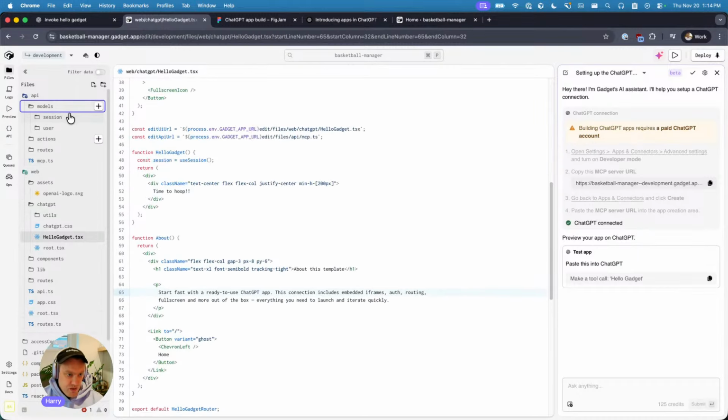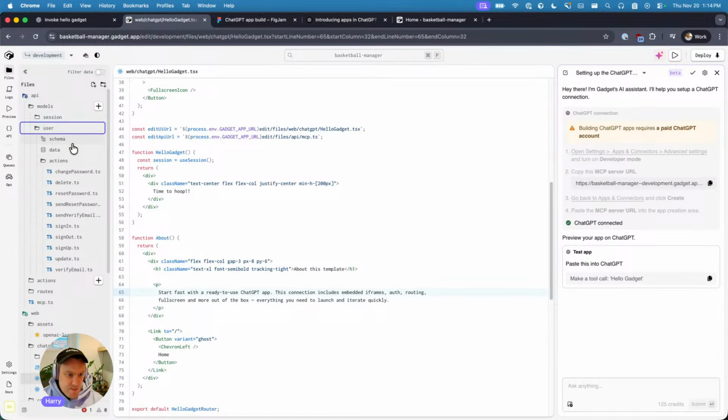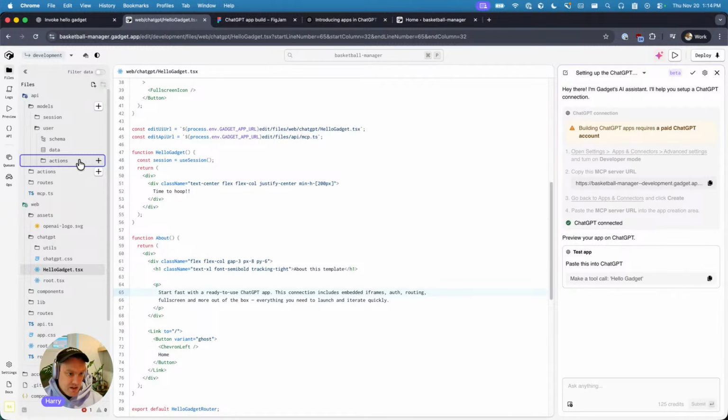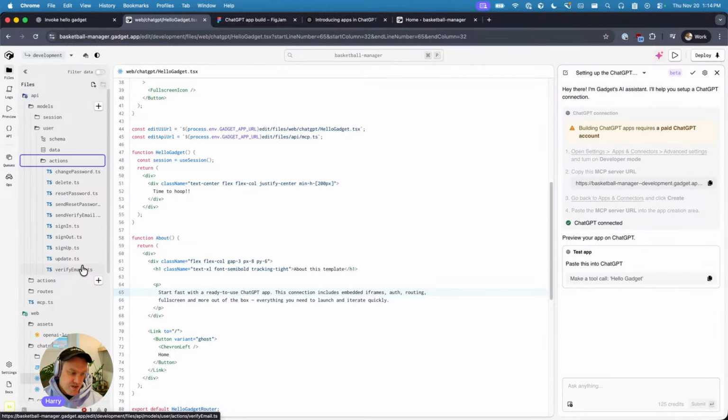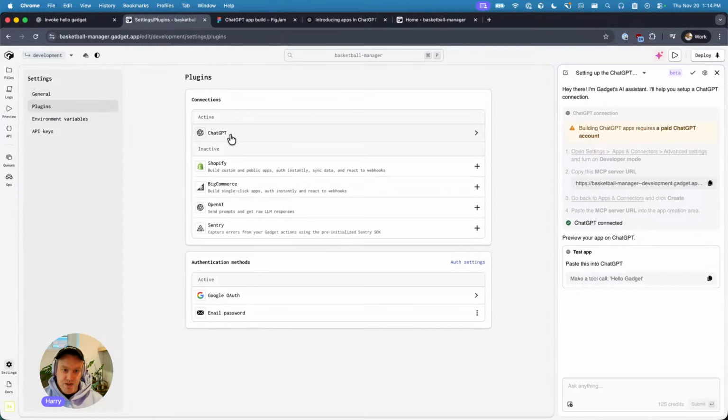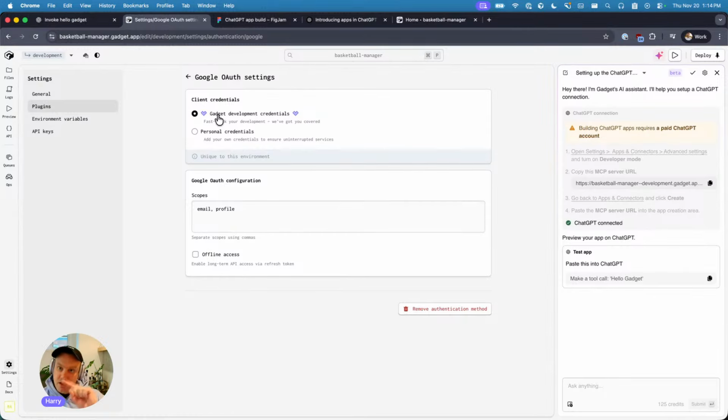I want to mention one key bit that is important, but not the most exciting thing in the world, which is there's a full-featured auth system that comes with each Gadget application as well. So when you saw me clicking the Gmail button and doing that OAuth dance, that was Gadget's auth plugin managing the Google dance and authenticating me as a user to the Gadget app.